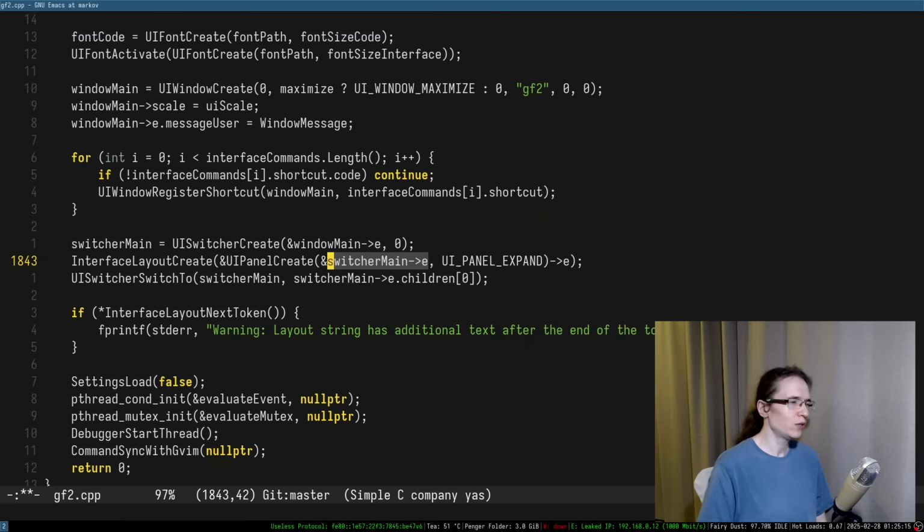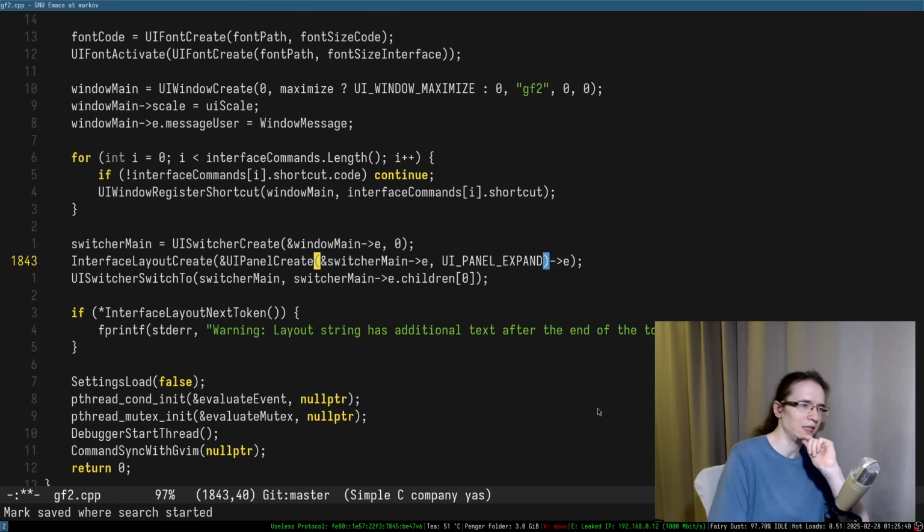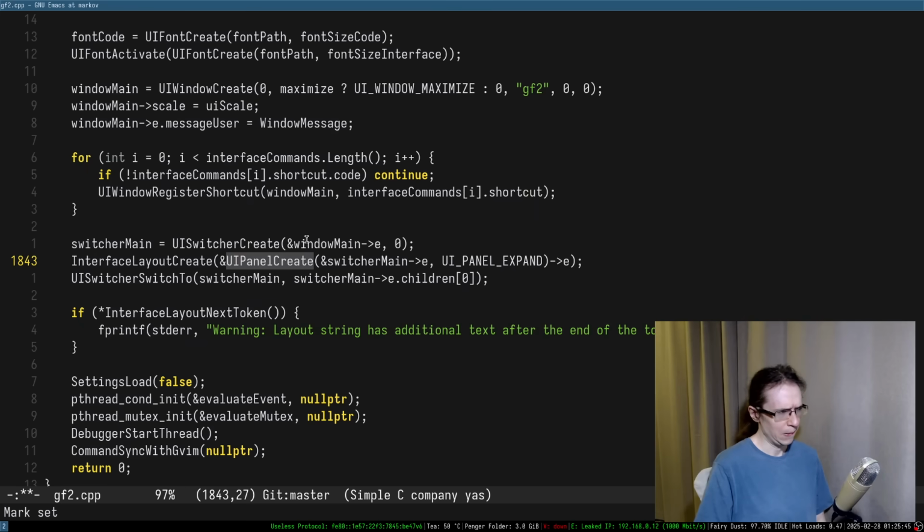Well, yeah, technically we're creating it in here. So this one is a little bit more complicated, right? We do UI panel create, and we immediately create it. Look at that. And we kind of forget it immediately. That's very interesting. That's making it a little bit more complicated than it should have been. I don't think it's a great idea to do it like that.